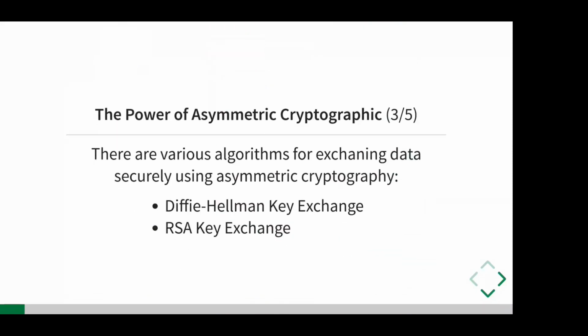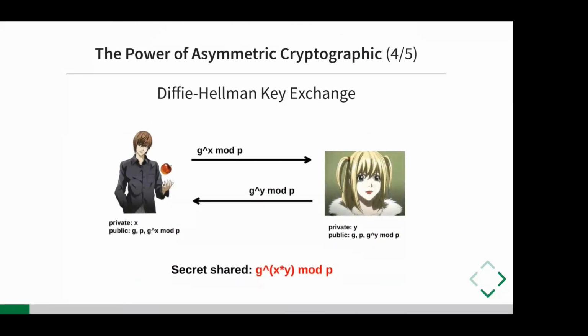Now, there are various algorithms to do this. I think that we saw in the lectures the Diffie-Hellman key exchange and the RSA key exchange. So for example, in Diffie-Hellman, each party generates a random number. Here, the left one generates X, which is a random value. The right party generates Y. Then they both have public parameters, which are the generator G and the prime P of the group. And they send to the unsecure channel not the secret X, but the protected secret, which is G to the X mod P.